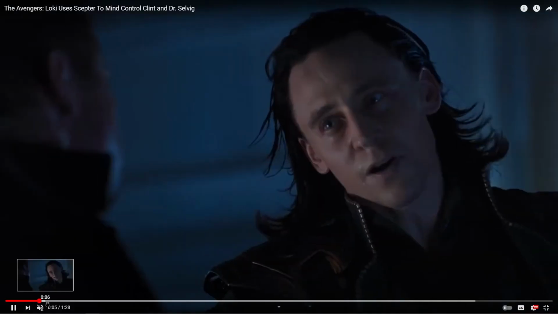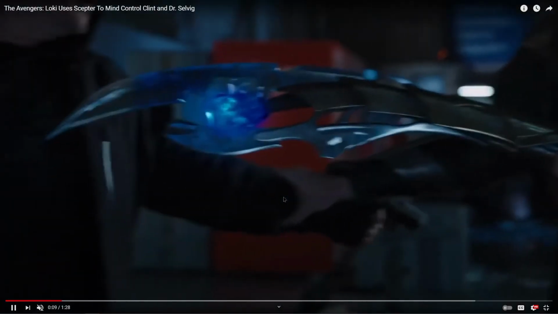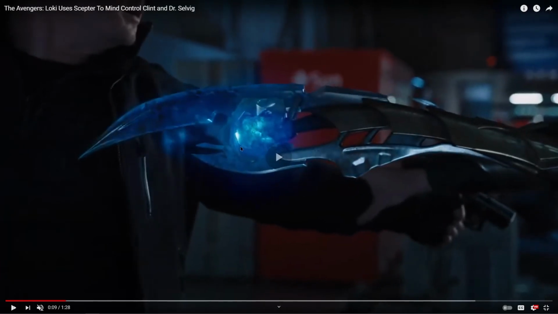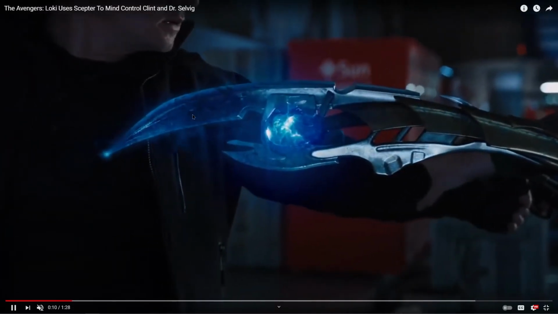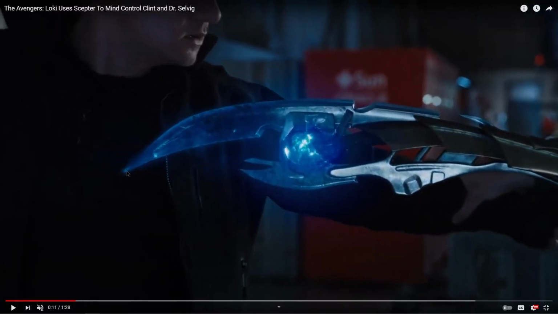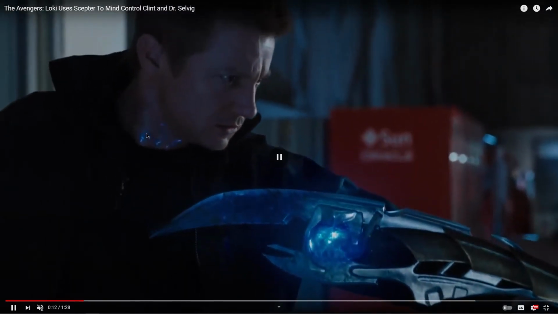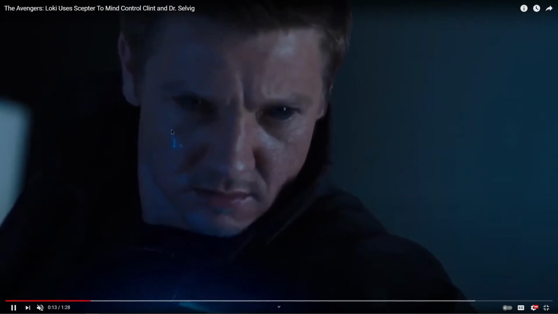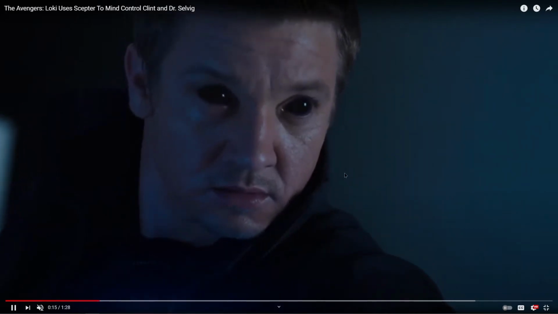So let's skip ahead slightly to where it actually happens. We've got the staff being plunged to the chest, that blue energy, and it seems like this comes from the stone, and it guides its way down. We see a couple of shimmers here and there, a bit of energy flowing through the staff before meeting at this point here, and then into the veins, into a sub layer of skin there. It is quite bright as it comes through the neck. And then the next shot, we've got them eating their way up here. And of course the eyes have turned black before fading out and going back to that blue.